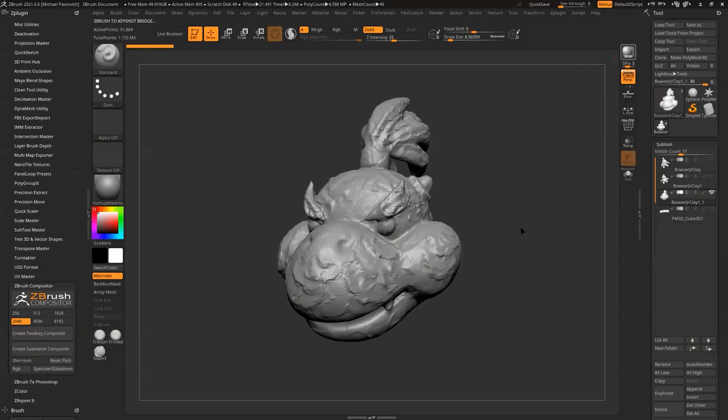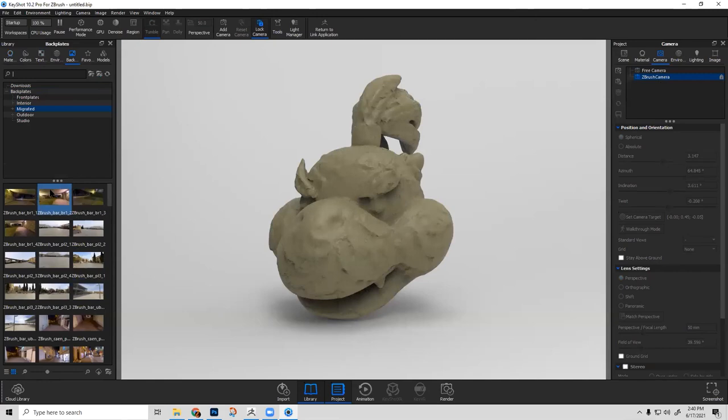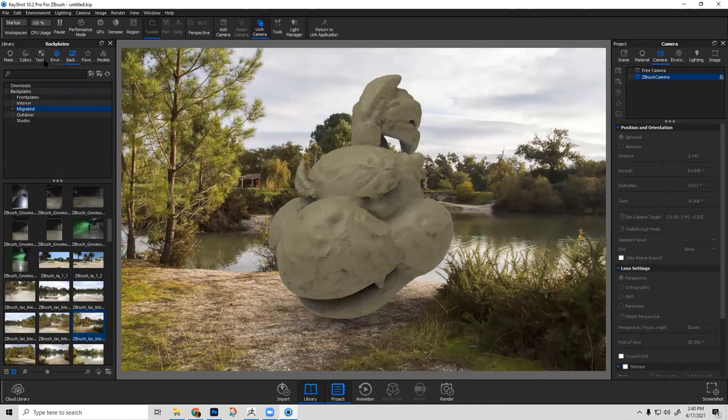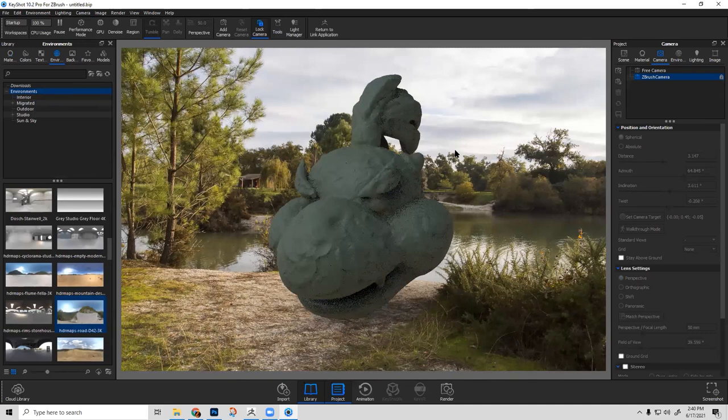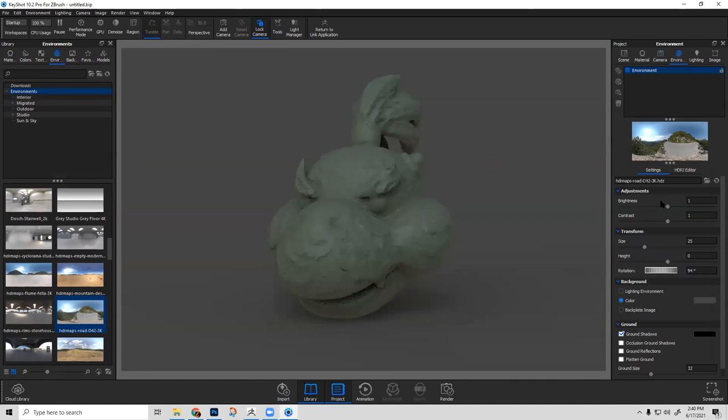And now I can use this camera. I'm going to say, you know what, this KeyShot camera here, I'm going to lock it so I don't ever lose it. And then through here, again, you can play around with the lighting, play around with the environment in here. Oops, it's backplate, sorry. Environments. There we go. And again, if you want to have just the object in here, environment, color, drop this down. And now we've got kind of a gruesome scene, but we have a head in here. And again, if you want to crank up this brightness or contrast, you can do that.